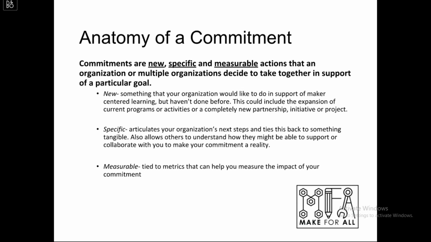So I wanted to break down a little bit of what a commitment actually looks like. So we're going to see a couple of examples here, but really I mentioned before, the three ways to think about a commitment is that the commitment will have three very specific characteristics. So a commitment should be new, it should be specific, and it should be measurable.